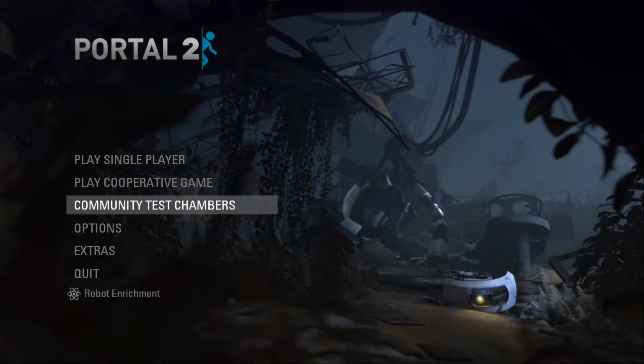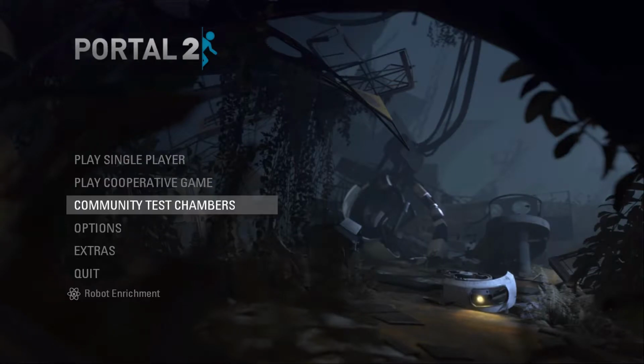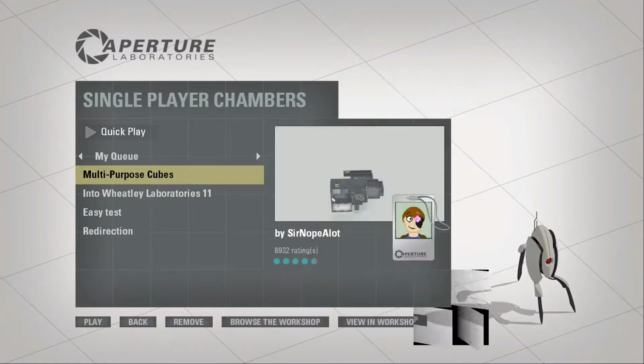We're playing Portal 2 with a bit of a difference. Would you like to explain that, Tobe? Yeah, so we're playing some of the community-made maps on the Steam Workshop. I've already downloaded a few here, so let's just jump into them.